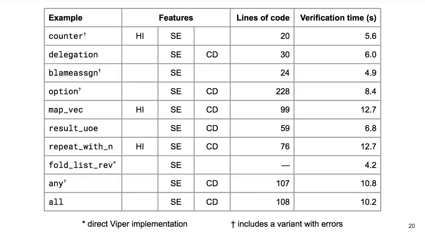The evaluation of our tool was twofold. Firstly, we used a test suite with a variety of cases taken from the literature, as well as examples corresponding to interesting functions of the Rust standard library. For instance, we specified and verified implementations of all higher-order functions of the option type, as well as some methods of the vector type. As you can see in the table, all of our test cases used specification entailments, most used code descriptions, and some used history invariants. The verification time is in the order of seconds, not minutes or hours. Importantly, we have test cases with errors introduced. The verification time for these is virtually the same as their correct counterparts. It is important that errors are quickly identifiable, to allow for an interactive verification workflow.